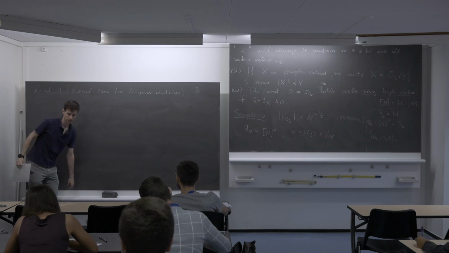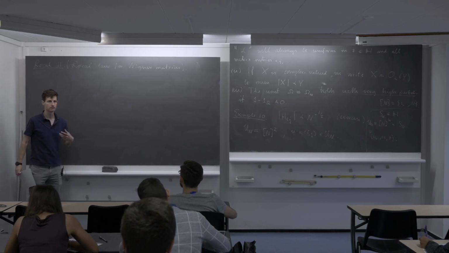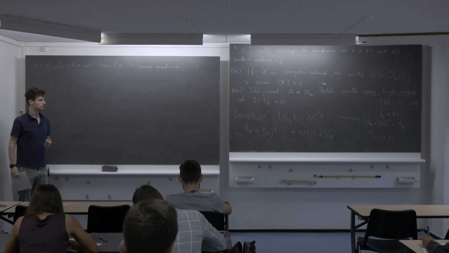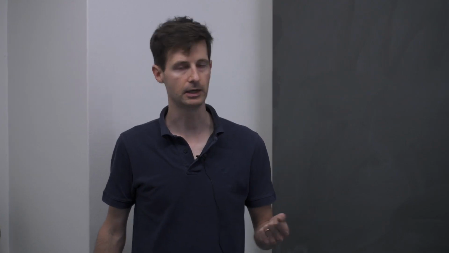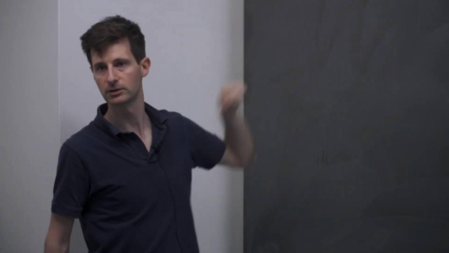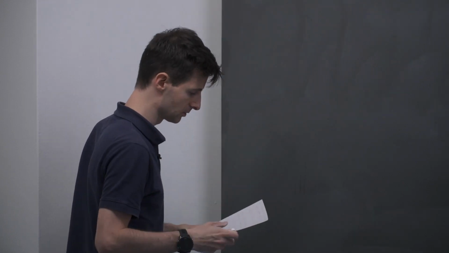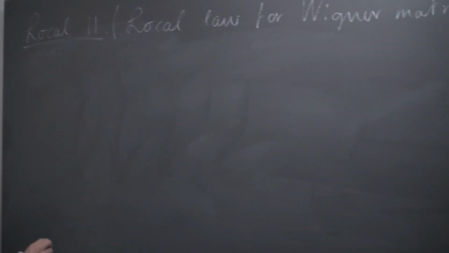In the past 10 years, basically, people have understood that local laws are the key that unlocks basically any non-trivial question about random matrices. If you want to analyze almost any non-trivial question about random matrices, this is the most important thing you have to understand first. There are other steps as well, which we will discuss in the second half of the semester and also next semester, but this is the most fundamental tool that you need.